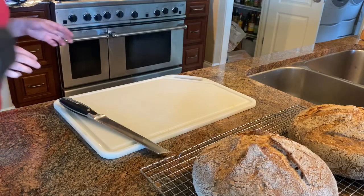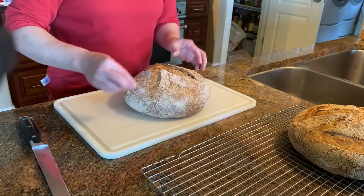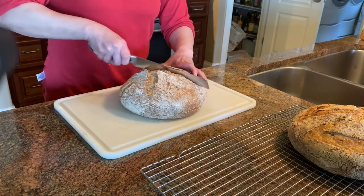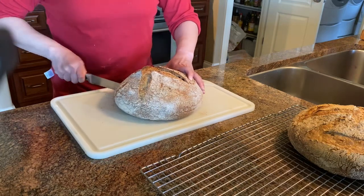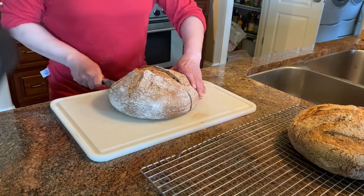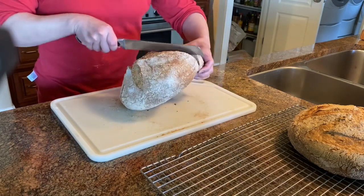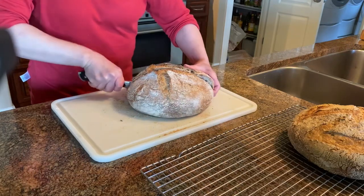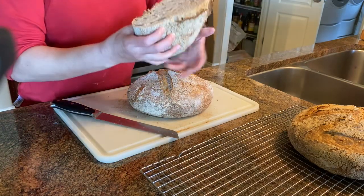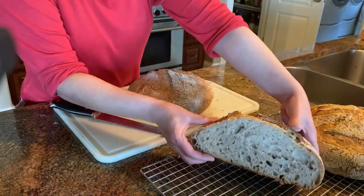So the bread has rested for about 40 minutes. I want to cut it open to show how good they look. This is a brand new knife, so it should be really easy to cut. Look at the crumb. That's beautiful. The smell is just like sourdough. Look at the crumb. Look at the sponge. It's beautiful.